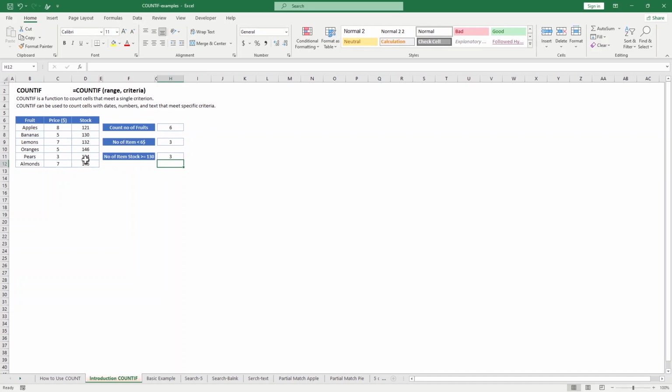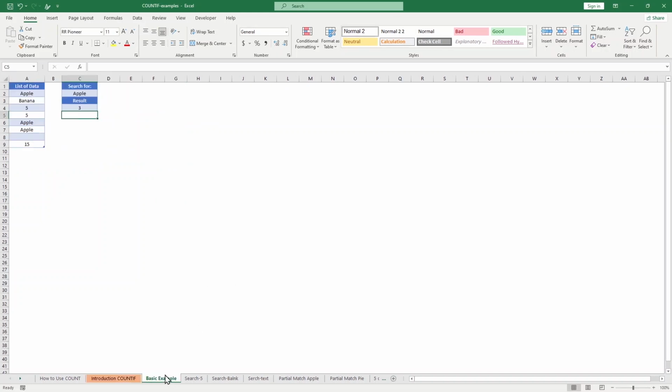Then if I change this one, if I say 150, let me see how it will come. It's now 3, 1, 2 and 3, you can see. And if I change it to 160, let me check it. It's now 4. So with the COUNTIF function, you can easily find this kind of result for your work. Okay, then what I'm going to do is use another example.